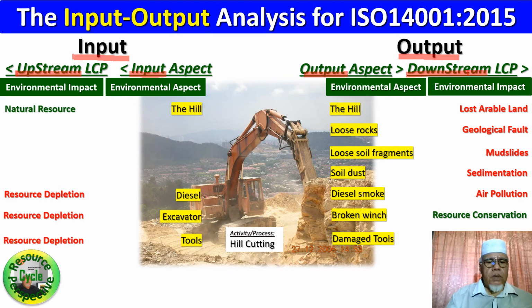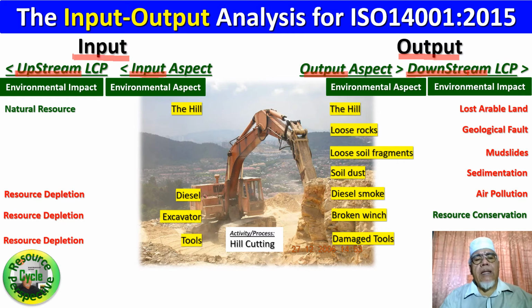Now, just a sample. I'm not the expert, but these are a few of the environmental aspects that I could gather from my own notes. So this is an activity with excavator. All right, hill cutting. This is on top of the hill. It is actually, of course, relocating the top of the hill elsewhere because they got to do land clearing. Never mind that. This is for the construction of some infrastructure.